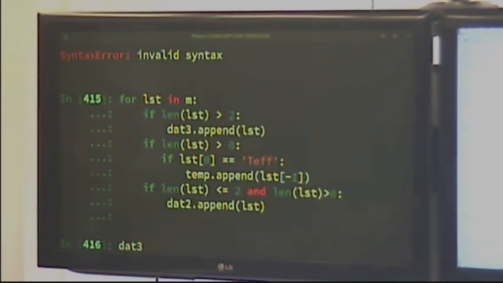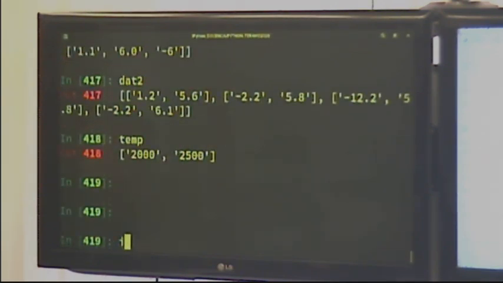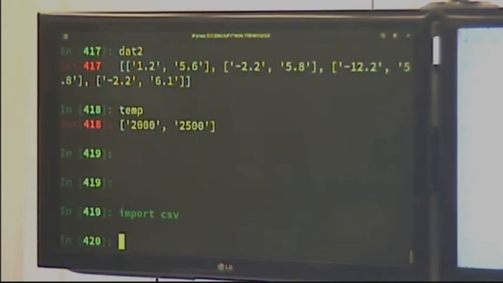For example, we can create, it's very easy, so we import the CSV module, and now we create the header for the CSV data. For example, we have 4 columns, so this is a list with this header, okay?